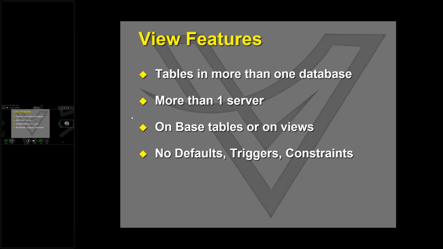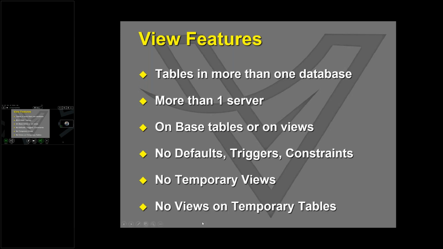So if you want to understand each and every point clearly, then you need to do some examples, only then will you understand very clearly. Okay, so no defaults, you cannot have any defaults. Triggers, so you don't know about the triggers, so forget about these triggers. Constraints, so check constraints, you cannot write any kind of check constraints on a view. Okay, so no temporary views, so we have temporary tables, but you cannot create temporary views. Clear? So no views on a temporary table.